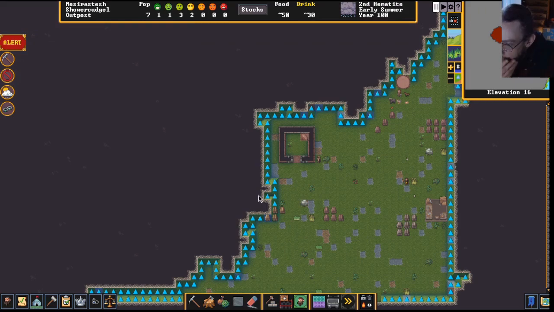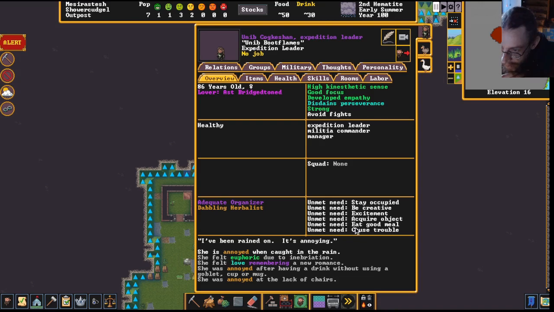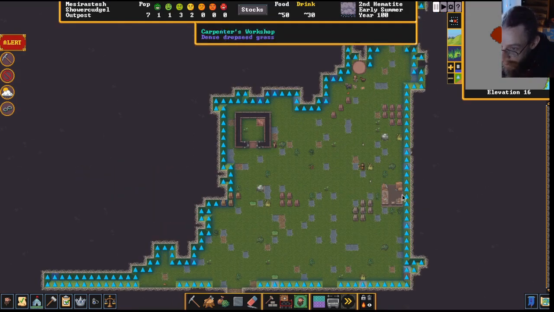Excellent. So now we'll go back here and check out UNIP. She's pretty happy, it looks like. Oop. Still having to figure this out with that right click. UNIB. Let's see. Oh, lack of chairs already. That's okay. Cool. I like worshiping at that tree, so cool, we've got that.